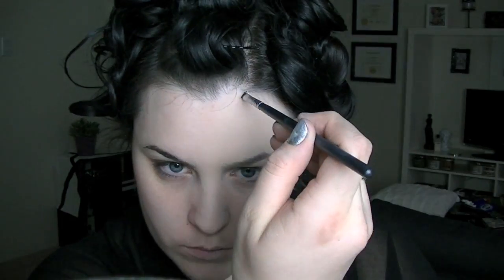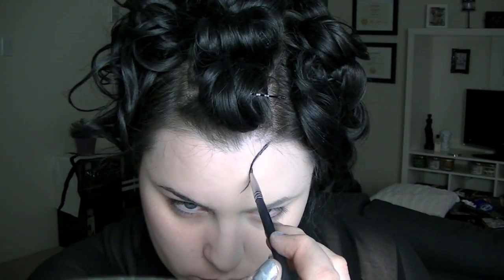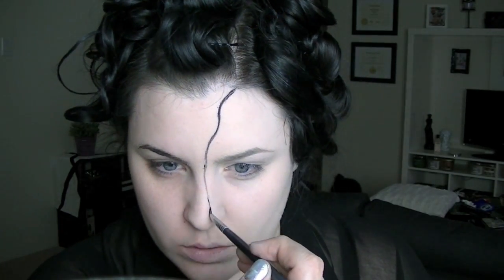Next, I set it with a translucent powder. I'm using my Bobbi Brown Gel Liner for a lot of the mapping out of this look just because it's the creamiest. So I just started off by drawing a line down the center of my face, or rather to divide the center of my face up for the two different portions of this look.